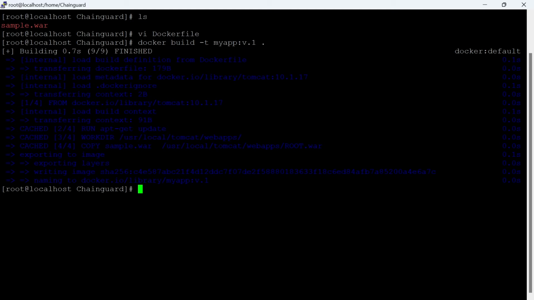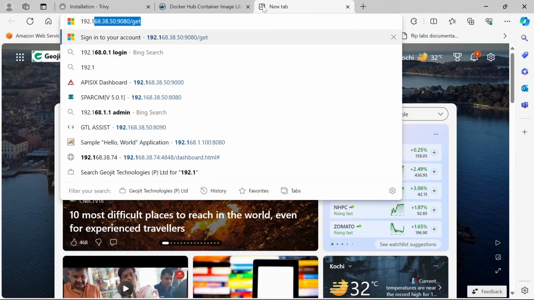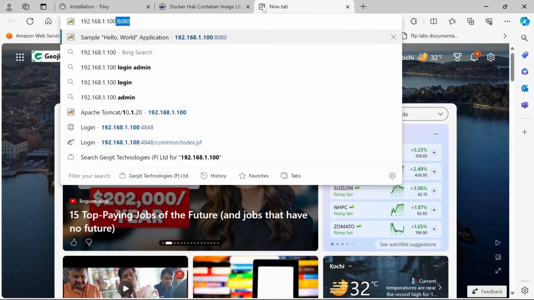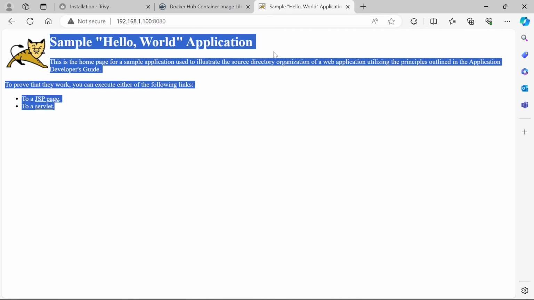Yes, our image is created. Let's check whether this image will work or not. Yes, it is working on port 8080.